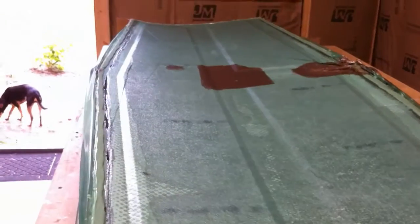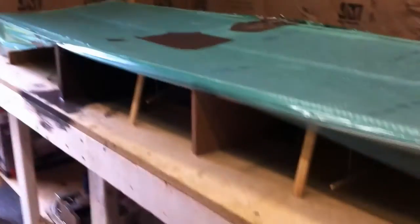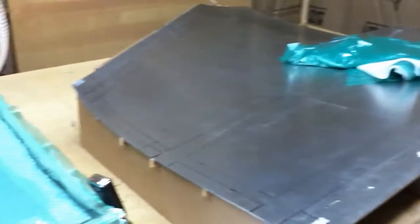Here we have another horizontal elevators tail mold — this is the top half of the skin. I had a pretty bad leak right around there; I was throwing paint and caulking and whatever I could think of at it, and finally got it sealed up. So here it is 24 hours later. You can see the cores inside — that's the elevators and then the horizontal. This is the top, and this edge will fit inside the joggle on the bottom skin. Just a little shot of that tail, and we already pulled the other half of the vertical out of its mold.